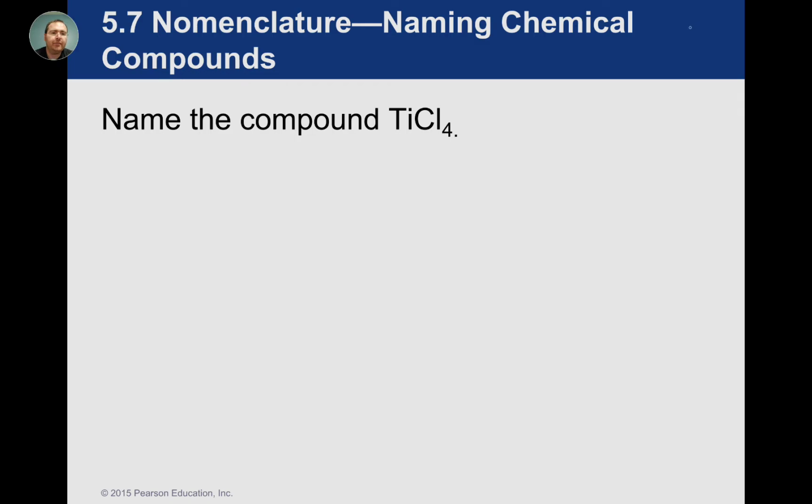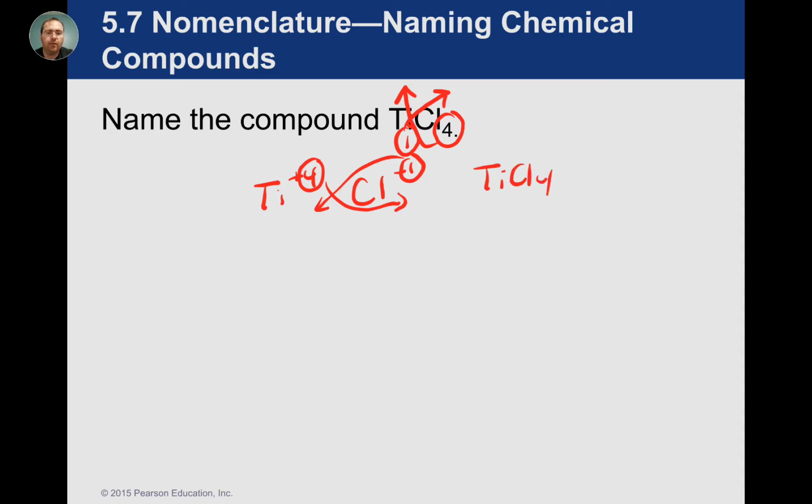So we have titanium, we have chlorine. One thing that we taught you very early in this semester is that if you have a formula, you cross charges down. So if you cross charges down, why can't you then cross them back up? If that 4 came from titanium, why not give it back? And if this imaginary 1 came from chlorine, why not give it back? That tells you that titanium is a +4 and that chlorine is a -1, because when you cross those charges back down, you would get the formula TiCl4, like we'd expect, say, on the end of exam 1.